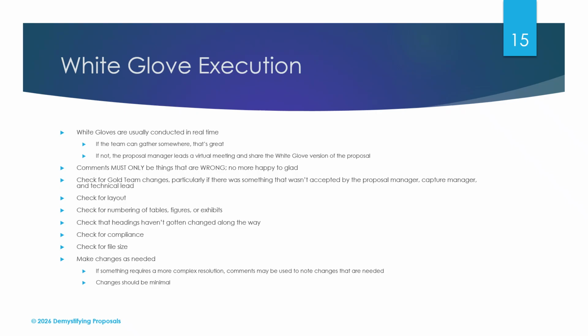And then one of the other things you need to check is your file size. Most government systems are restricted in what size documents they can receive. So with portals, that doesn't necessarily come up so much, but in an email, it can come up. And so you may have to break your document up into pieces, hopefully not. If you've got a lot of graphics, that can sometimes be an issue. But you need to check for what it says in the RFP, the file sizes that they can accept are, and then you need to adjust your documents appropriately. You make any final changes, hopefully that's nothing substantial, and then the document should be ready to go.